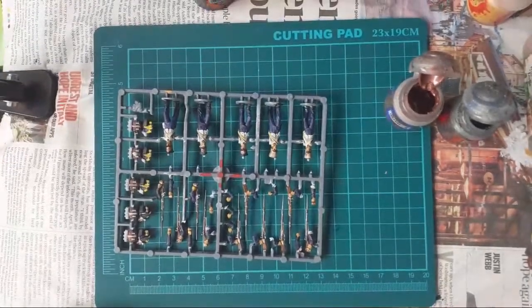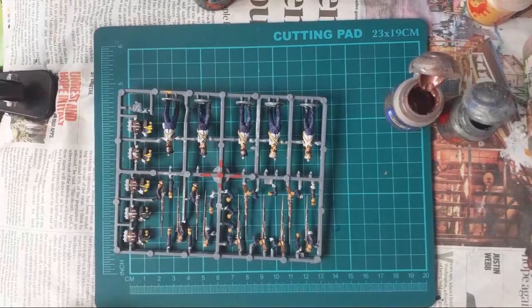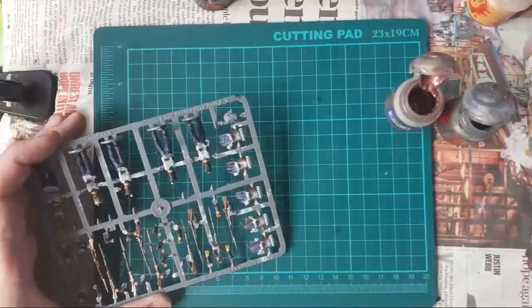Right, so I think that's going to do us for the brass there. Did I do the back of those swords? I didn't.